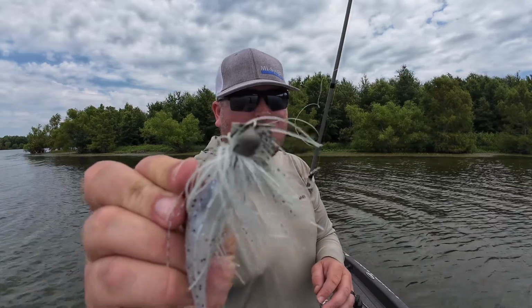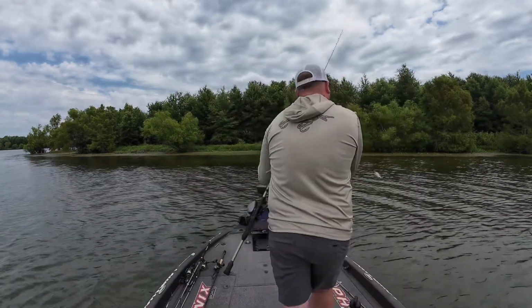Let's get on the bow. We've got perfect conditions. We got a little bit of wind. It's a nice windy summer day, and we got this nice weed edge, perfect for chatterbait fishing. Let's try the Tungsten EVO out on this bank.